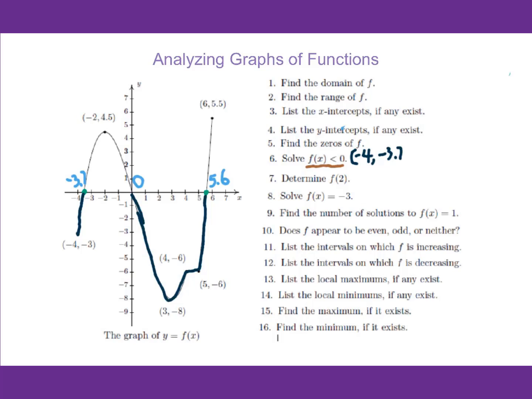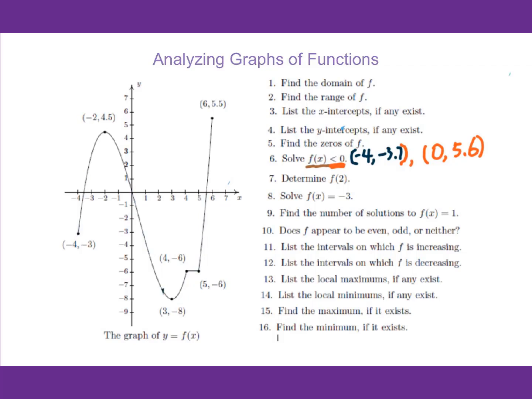Since f(x) is less than 0, there is no equal sign. As we know, for the x-intercept, f(-3.7) equals 0. Therefore, negative 3.7 is not in the solution, so it's an open parenthesis. For the second part, the domain will be between 0 and 5.6. It's still an open interval. That's the solution to this inequality.